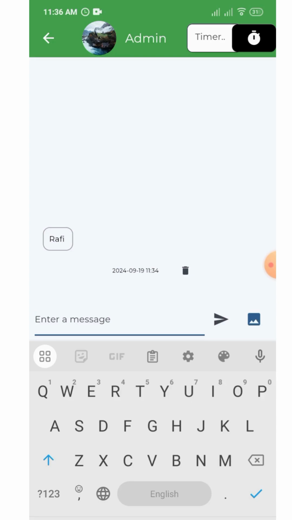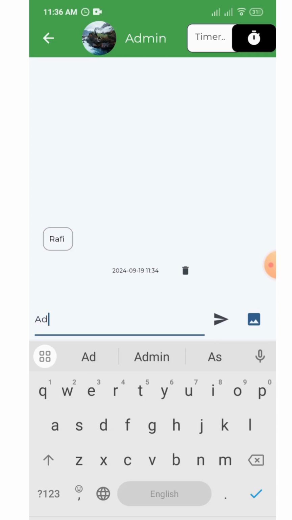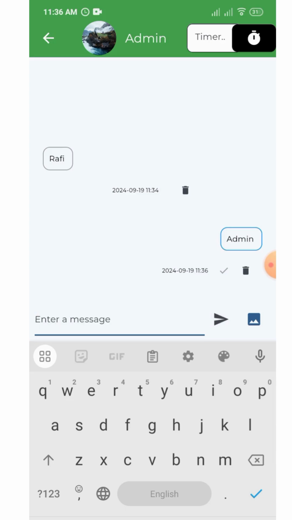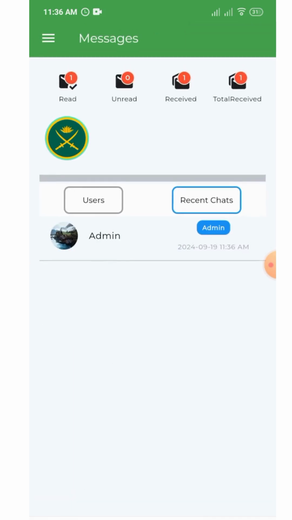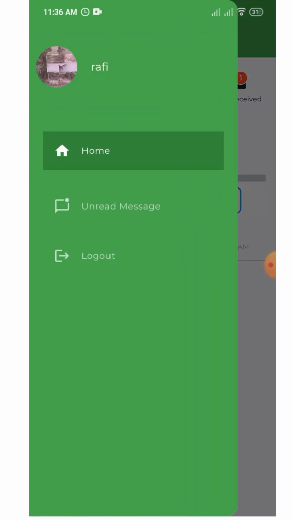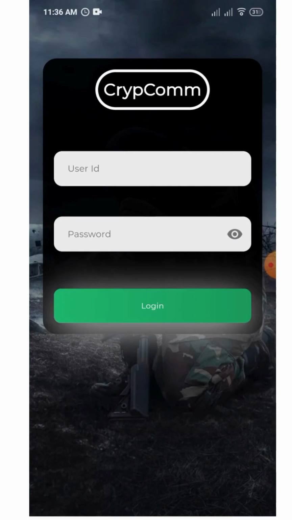Let's send the admin also a message, like admin, and let's come back. As Rafi is a user, we can see that he has only the home messages and also logout options, so we can't access our admin services.